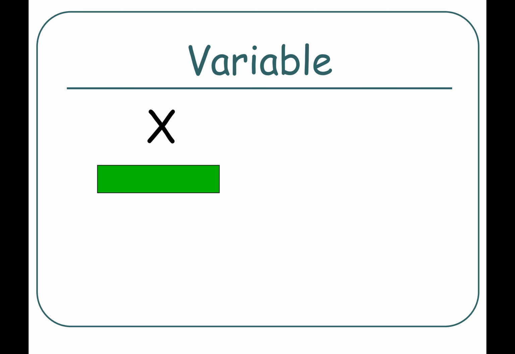So X is the green rectangle. And if I flip the green rectangle over, I would get the negative X, or opposite X. And that's very important. Instead of negative X, we think about it as opposite X. So if X equaled negative 5, for example, then opposite X, or opposite negative 5, would be 5. You'll very rarely hear me call that negative X. You usually hear me call it opposite X. Just like opposite positive numbers on the two-color counters and on the single algebra tiles are red, opposite X is red as well.